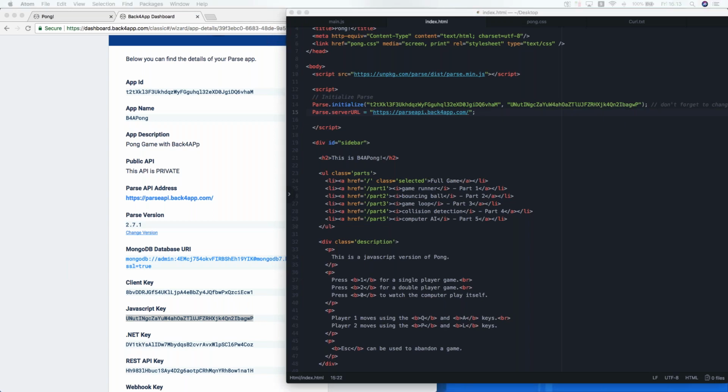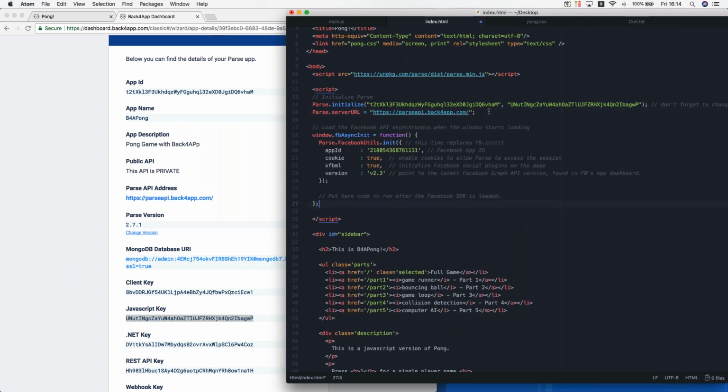Later, we have to load the Facebook asynchronous when the window loads, so we can have access to the whole Facebook SDK. If we're going to write an application that uses the official Facebook SDK, we should use that SDK. But since we're using parse for that, this is the code we're going to paste. It's in our tutorials on our website if you ever need it, and I'm going to leave it here.